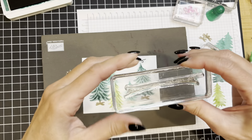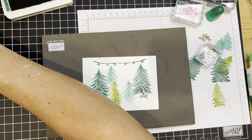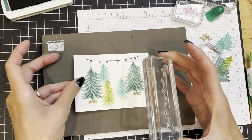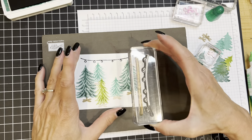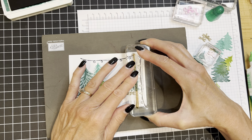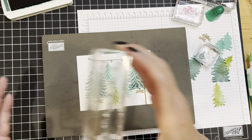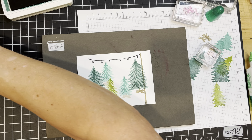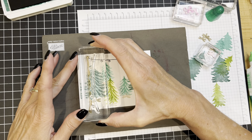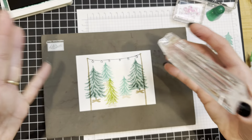Now we're going to take the pole stamp so we can attach our lights to something so they're not just hanging in the air — also in Crumb Cake. I'm going to use the little rounded end as the top and try to attach it right to the black line of my lights. It will probably go right over your tree, which totally doesn't matter — it just looks like the tree is behind it. By stamping that string of lights first, it gave me a great indication to keep most of the trees in between and just spilling out a tiny bit.